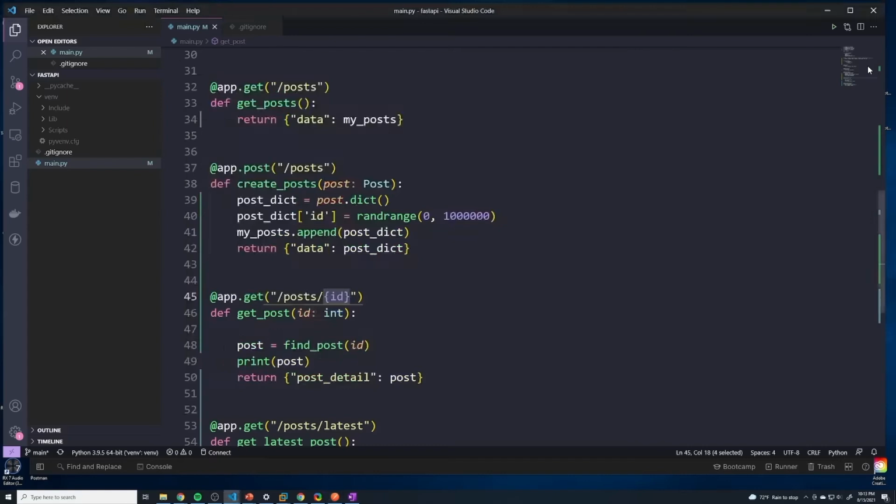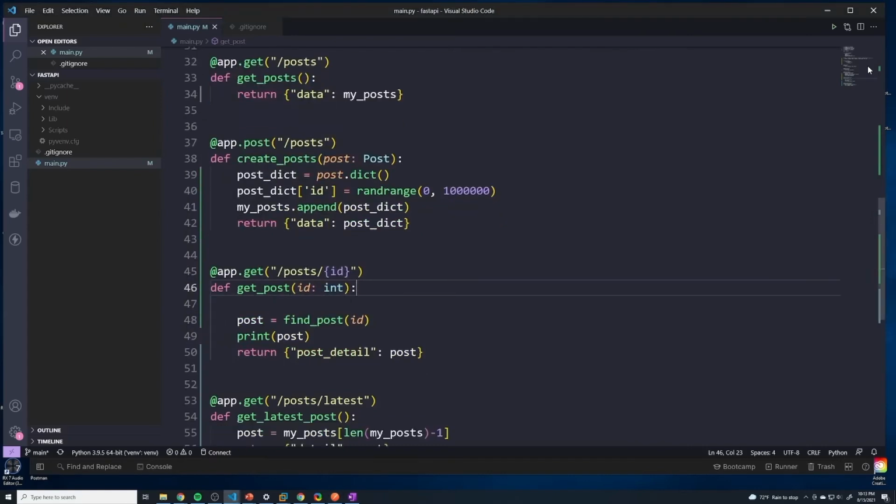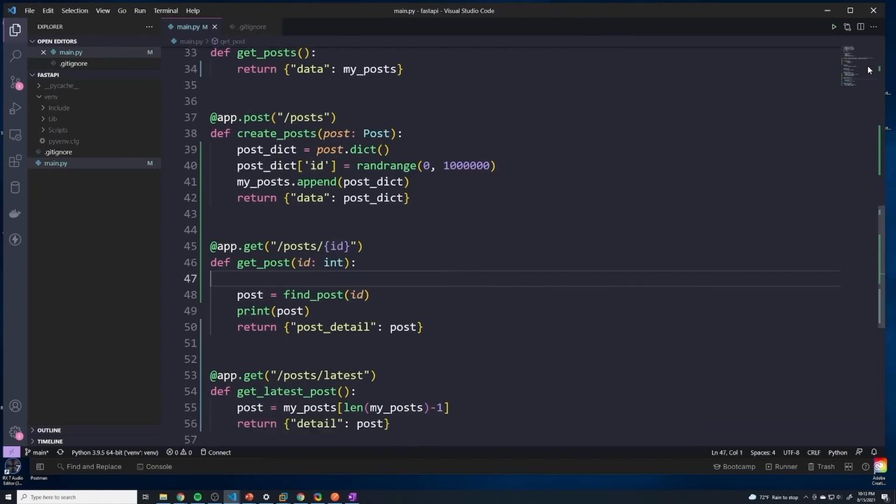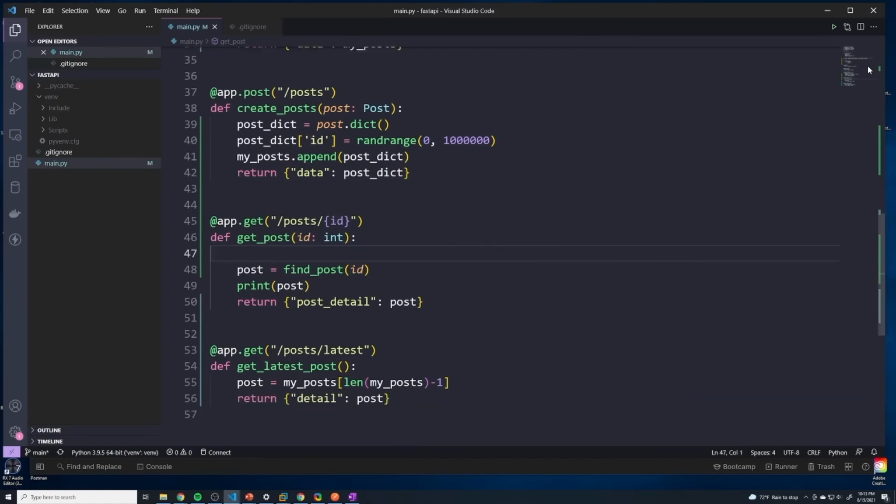You see the issue that we're running into? Because there's no way for FastAPI to know that that request was meant for this specific path, right? Because it does technically match on this. And then what happens is, since it matches on this route, it then tries to perform validation on ID, which in this case is going to end up being latest. And then it's going to throw an error because latest can't be converted to an integer. And so this is the example of where order matters. So you have to be careful when you structure your API, especially with your paths and your URLs. You want to make sure that you don't run into this type of issue.